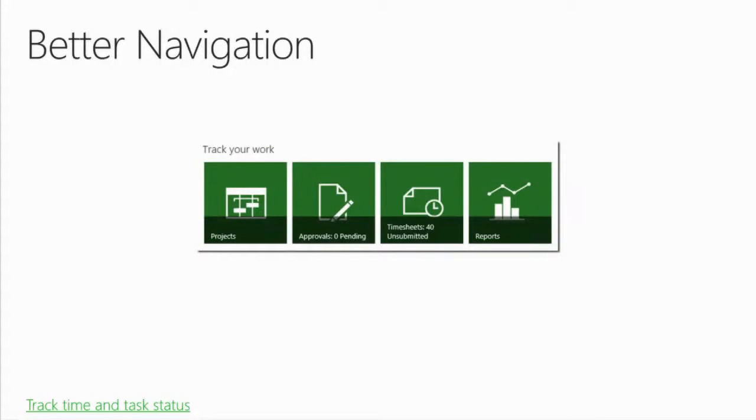So one of the first things that timesheet users will notice when they first open PWA is the new navigational interface and the tiles. In this case, you see that we've enabled the timesheet style, which is typically not enabled by default, and you can see the number of outstanding timesheets that the user has. It allows them to navigate to the list of timesheets and the timesheets summary page very quickly. I mentioned earlier, the style is not enabled by default, but can easily be enabled by the PWA administrator.